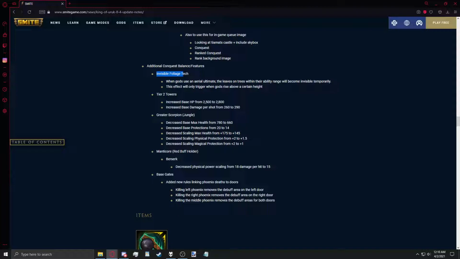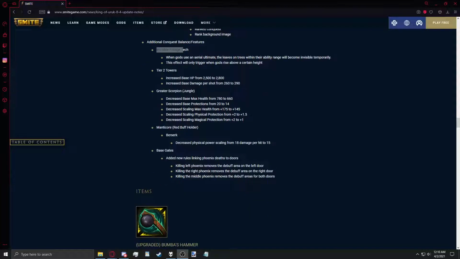I think the map does look good with those trees. So this is a really good in-between of having the nice visual of the trees, but then not screwing over people with aerial ultimates. And then a pretty interesting change here with tier 2 towers increasing the base HP and increasing the damage they deal. I guess, again, trying to reinforce the whole anti-steamroll thing.